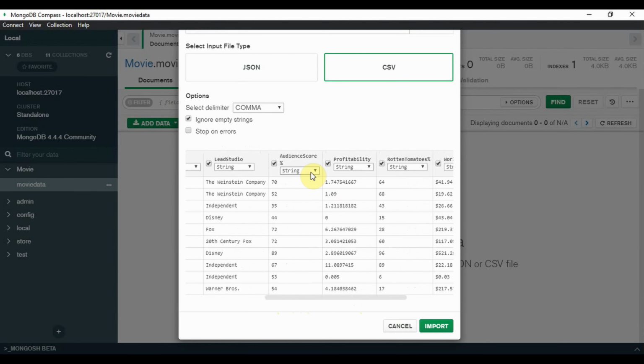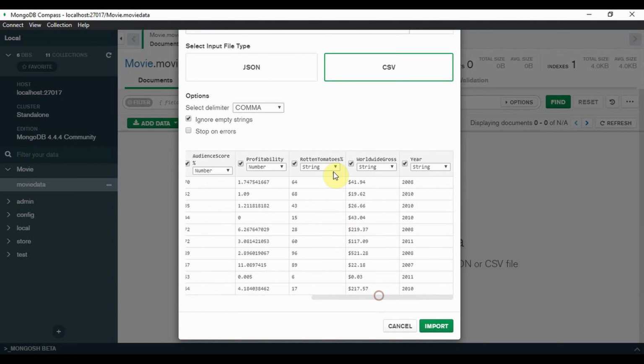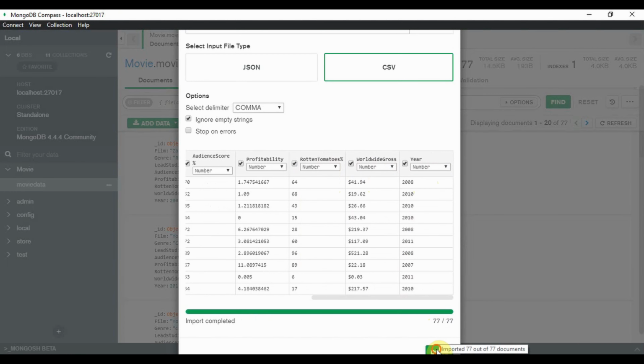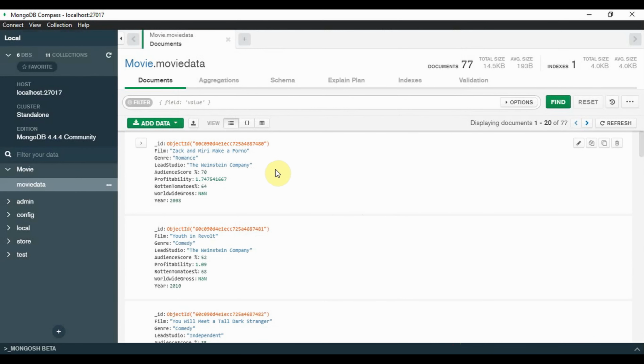You can change the input type as required. Import. Now as you can see, our data is uploaded to MongoDB.